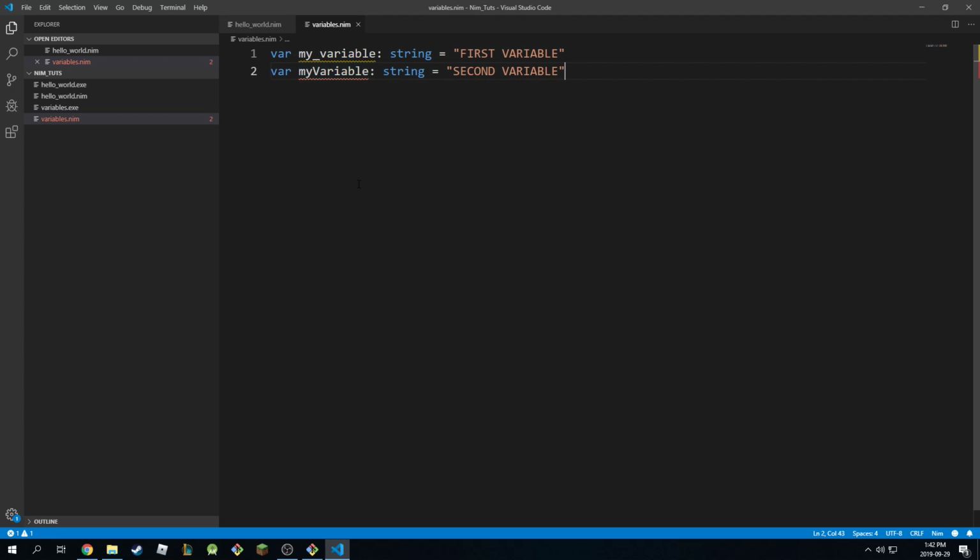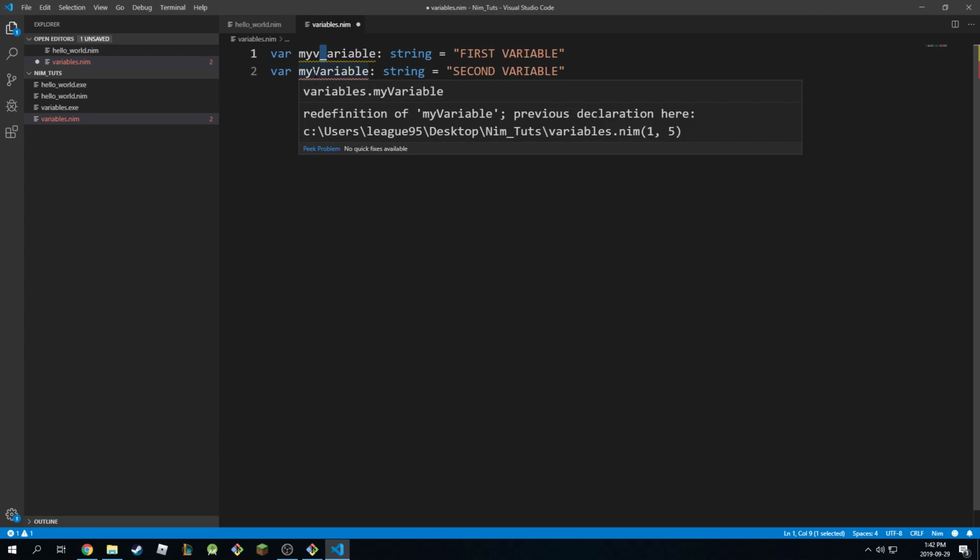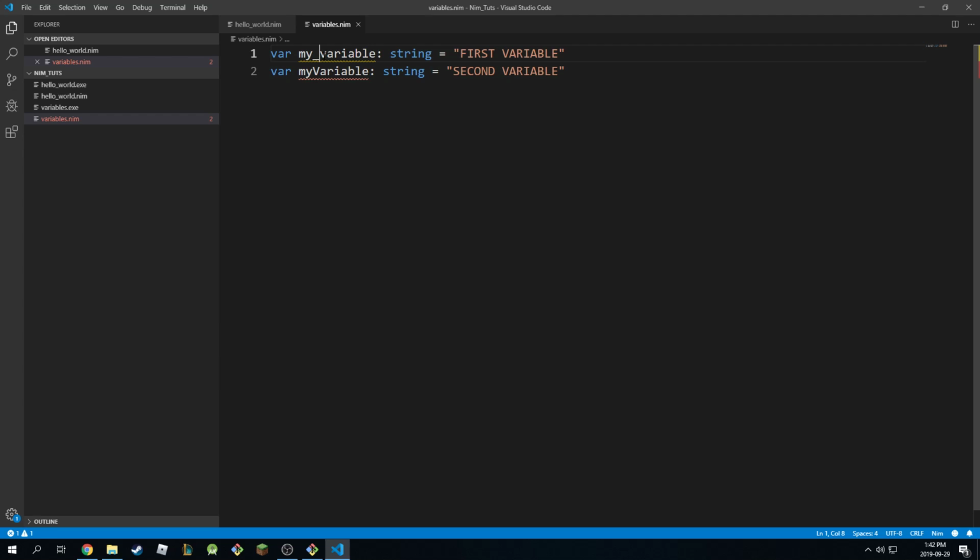Well, according to Nim, if you have an underscore, it will just ignore it. And if you have a case letter, it will also ignore that. So this lowercase v right here is the same as this uppercase V right here. The only exception to this rule is the very first character right here. So in Nim's eyes, after the letter m, because the letter m is the first character, everything else, this one and this one, are the exact same. So these two parts are the exact same because Nim ignores the underscore and it ignores the uppercase letter.